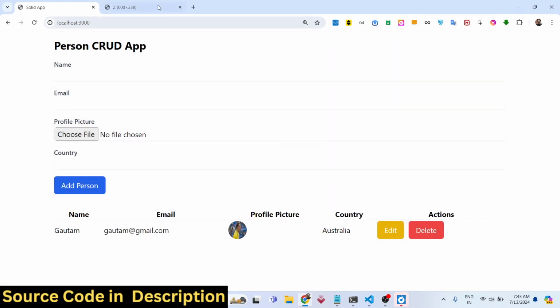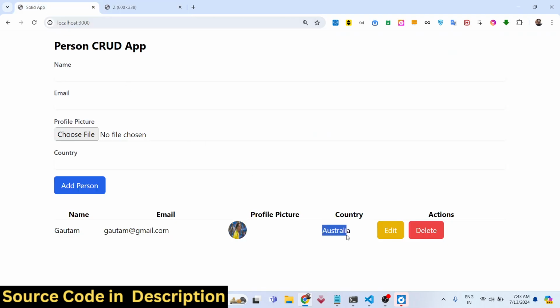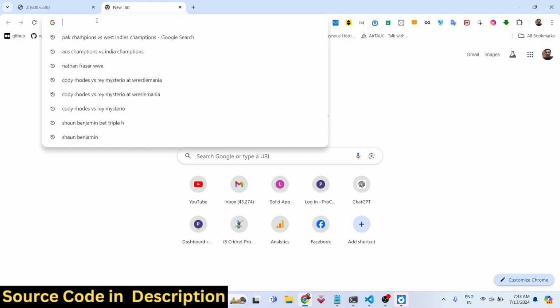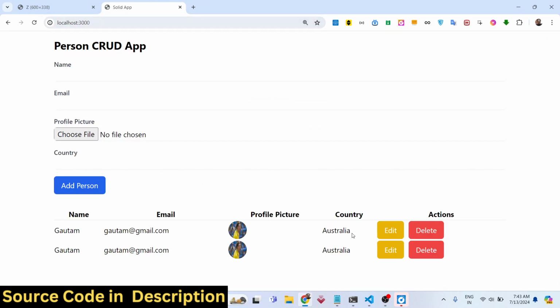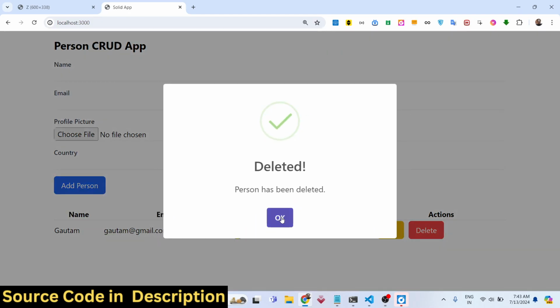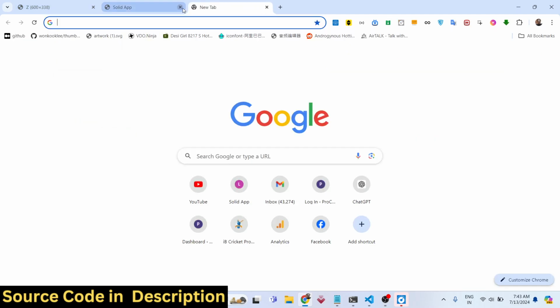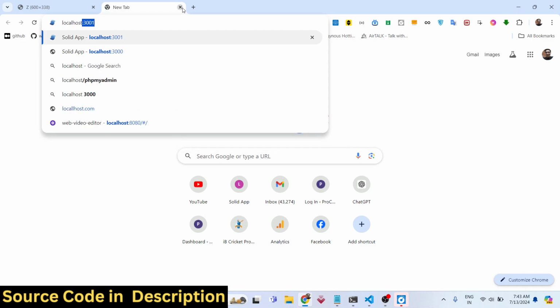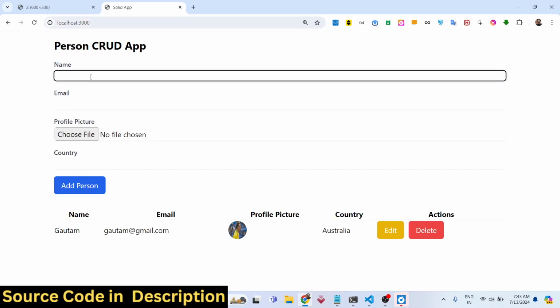So we are actually using base64 code to embed images. You will see that. So this is the actual state of the application. If I close this window and again try to go to the same URL, you would see that it is actually storing these details in the local storage, and you can see you can delete this as well. So if I again open it, you will see that these details stay in the browser because it is stored inside local storage.